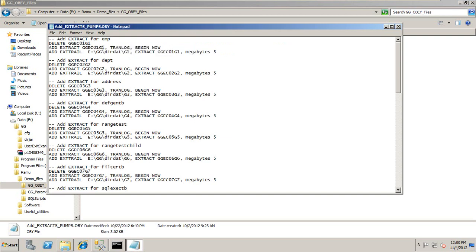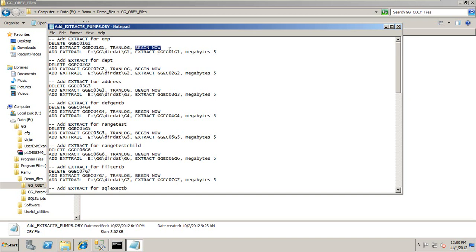So the extract will have a name, an 8-character name, and this is the source for that extract, where the extract is reading from the transaction log. And you can say begin now. That means when you add it, it is not going to start capturing the transactions.